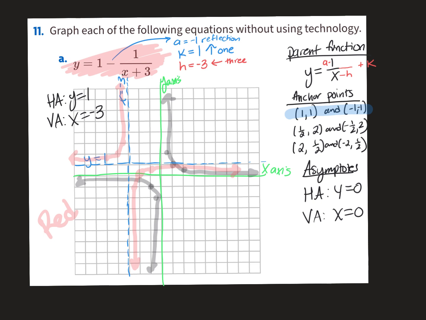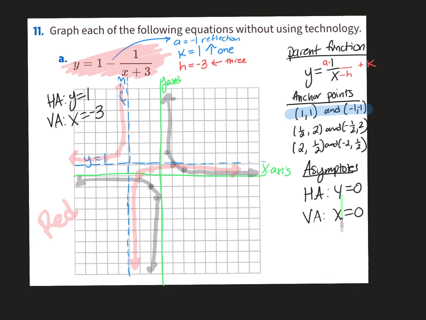Okay, period 1. Are you following me? Yeah. So far, okay? Yeah, the asymptotes. And so the asymptotes in the parent function are directly on the axes. So the horizontal asymptote is the x-axis. And the x-axis, some of us learned this last week, does not mean x equals 0. The x-axis means y equals 0. And the vertical asymptote is the y-axis. And remember, the y-axis is not y equals 0. The y-axis is x equals 0. So that's where I get my asymptotes.